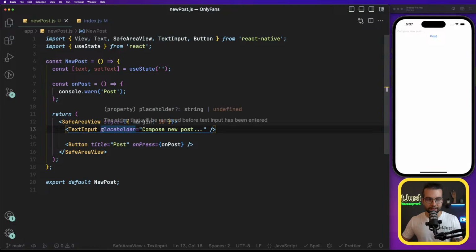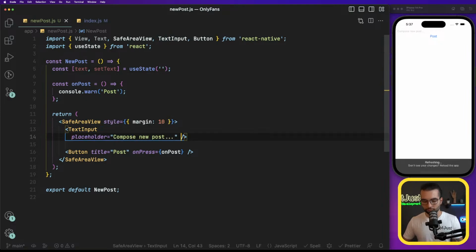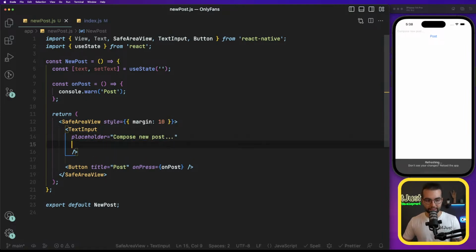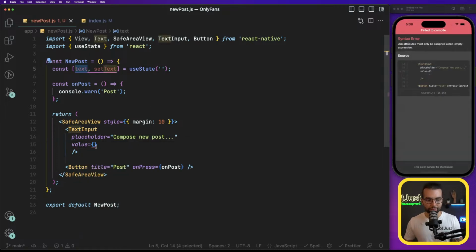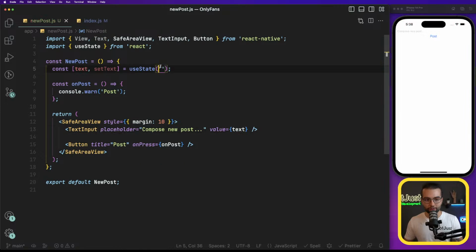Now, inside this text input, we can set the value to be the text that we have in the state. And now if you're going to change it here, it's going to be reflected here on the screen. But changing it will revert back to what we provided initially, because we also need to listen to onChangeText.